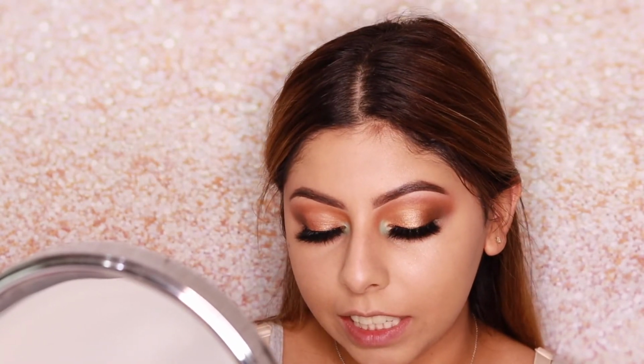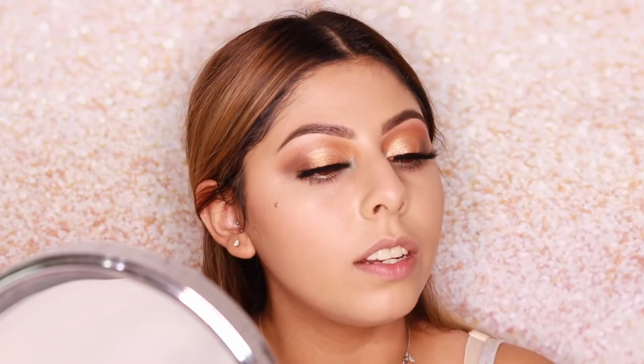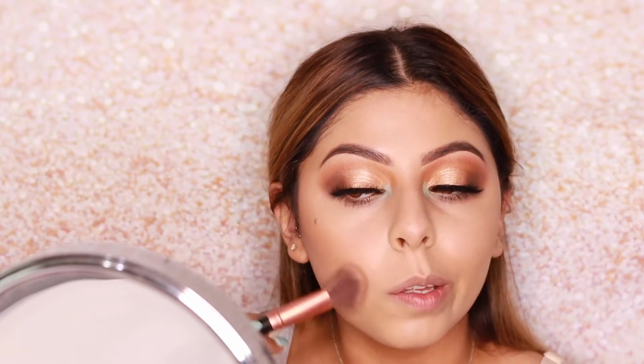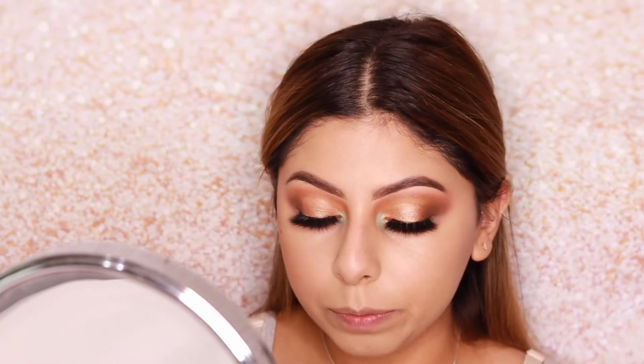So I'm gonna go in with my Cheek Stars palette in the shade Dallas and Georgia. And first, we are going to use the bronzing shades to warm up the face. Next, I'm gonna go in with a more compact precision brush only for contouring, and I'm gonna go in with the shade Hula and just directly put that on where I would typically contour.